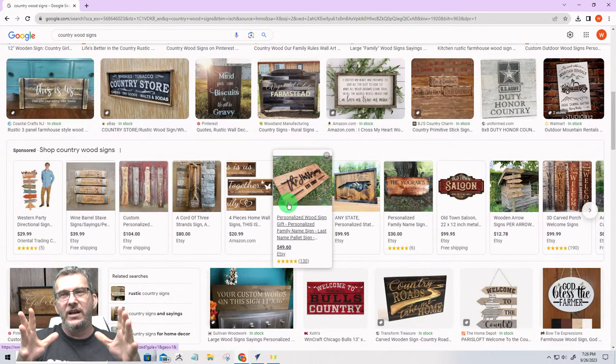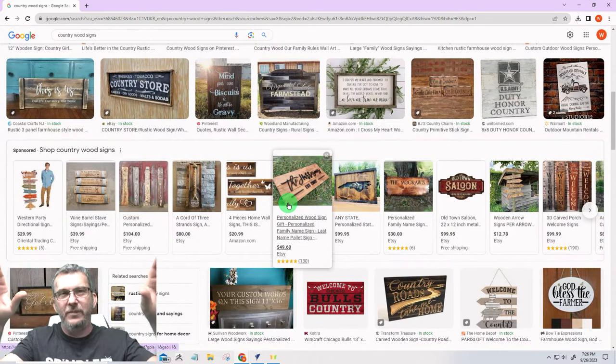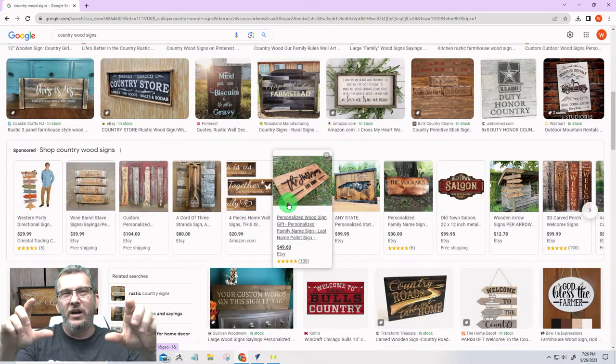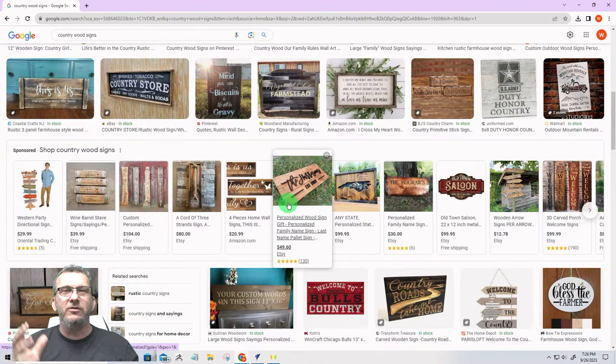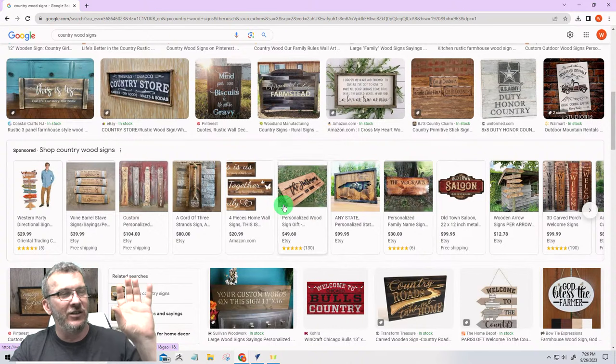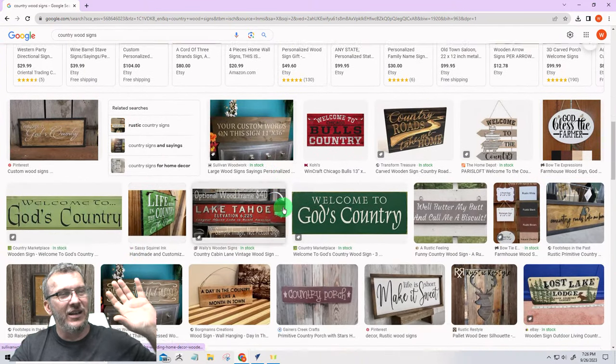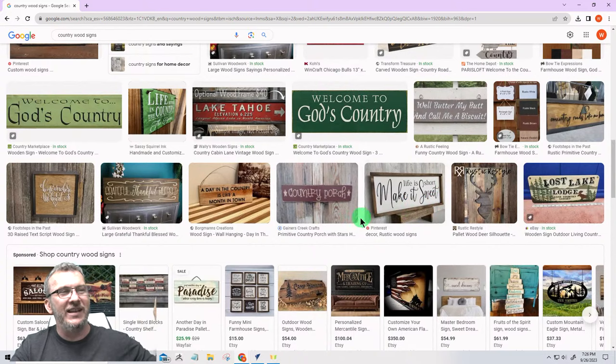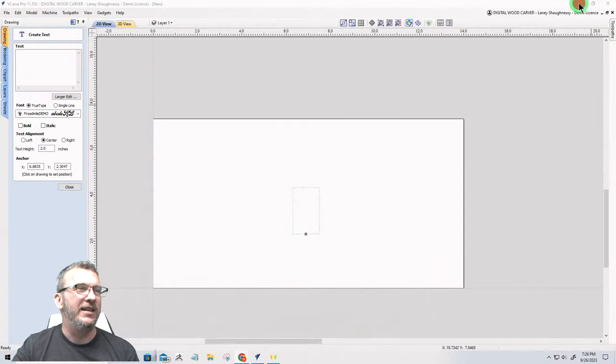As far as sign layout, we're not stuck to just the cookie cutter approach of typing in a text, sizing it up and putting it somewhere and that's it. We can start to be creative and make the text flow or curve or contour. We can have some text carved in, some text raised up. We can do all kinds of creative things. And I just love looking at other signs that people are making and seeing the different ways they're working with those signs. It's really nice.